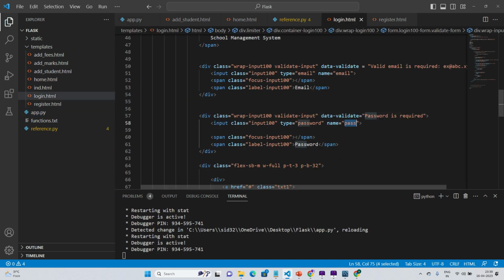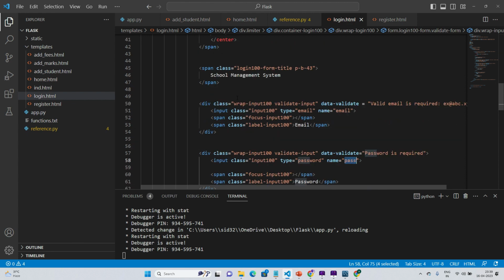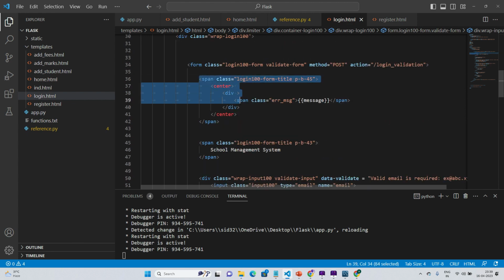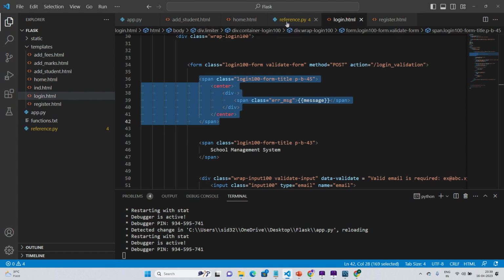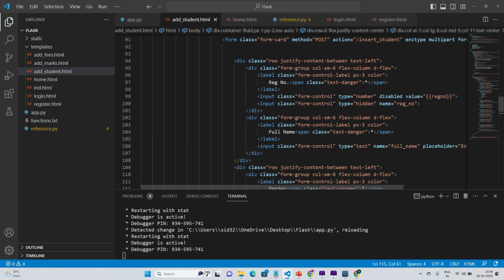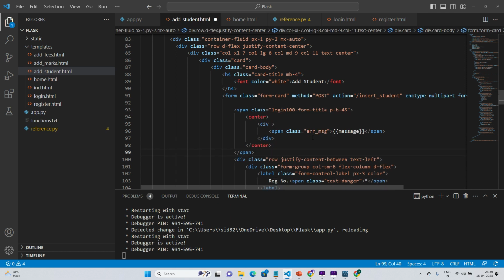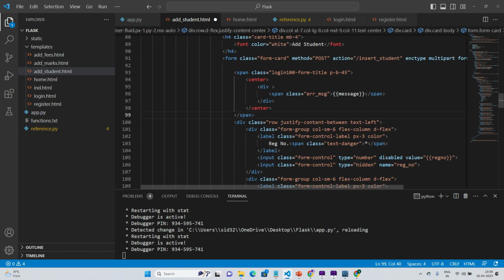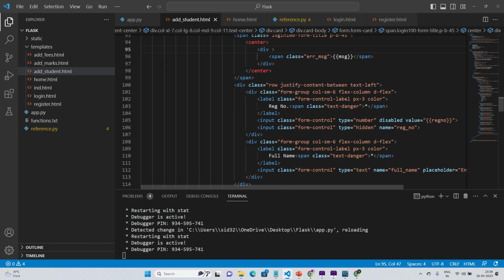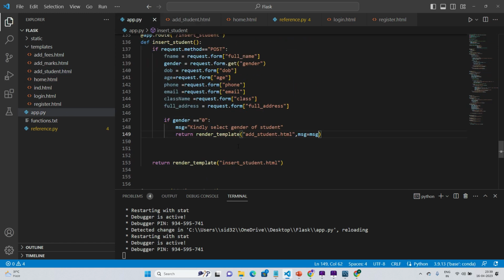So what we'll do again, one very common thing: copy this, paste it. Okay. And we'll mention it as finished. So it will give the error message of 200. So we have handled this also.